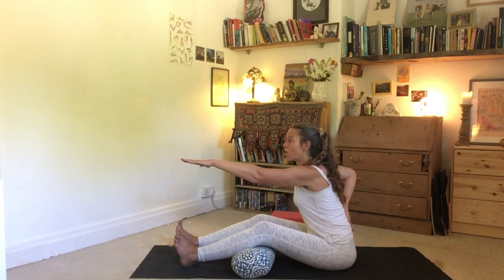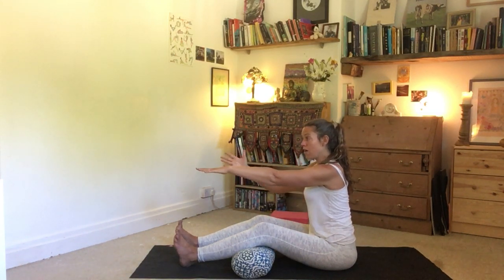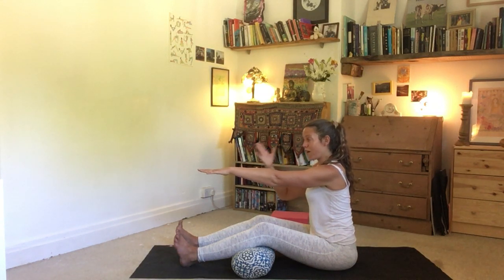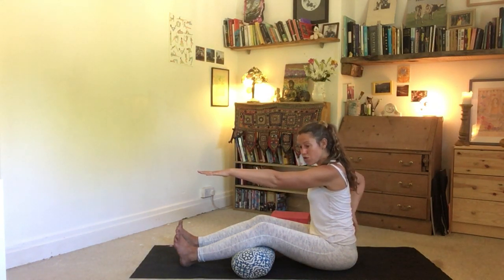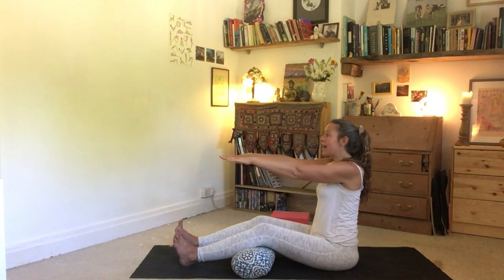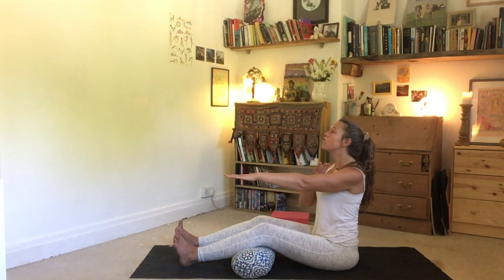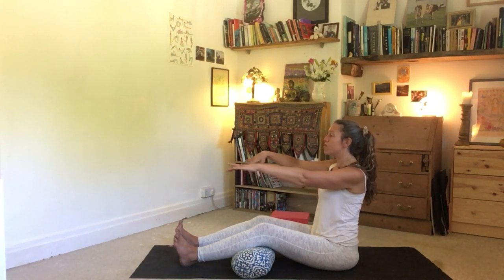You might be feeling this quite strong in the lumbar spine. If so, draw back a little, okay? So don't draw so far forwards if you're feeling any pinching or pain in the lower spine. Come back as you inhale, head, heart, pelvis alignment. Try to relax the shoulders. Draw your neck out of the shoulders.